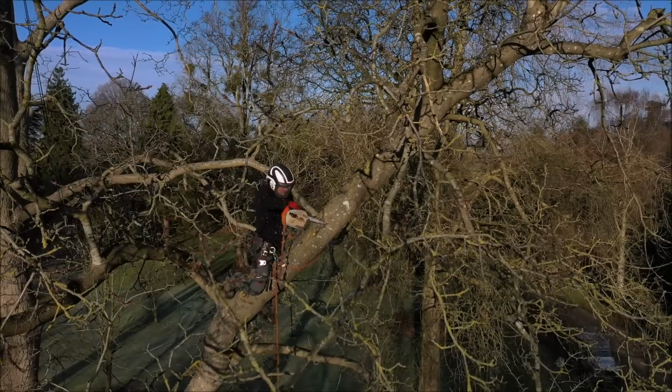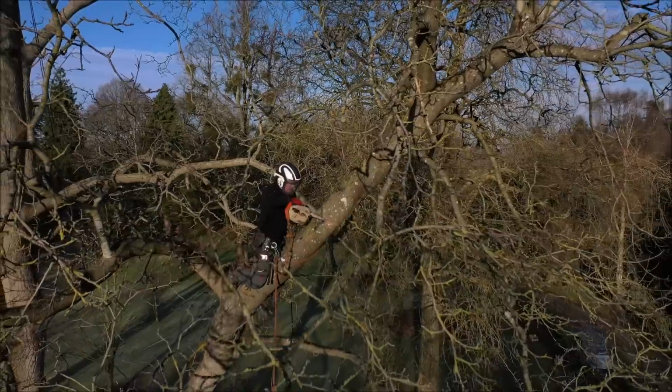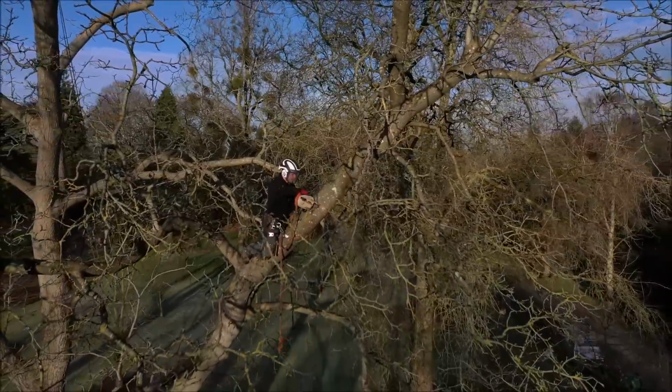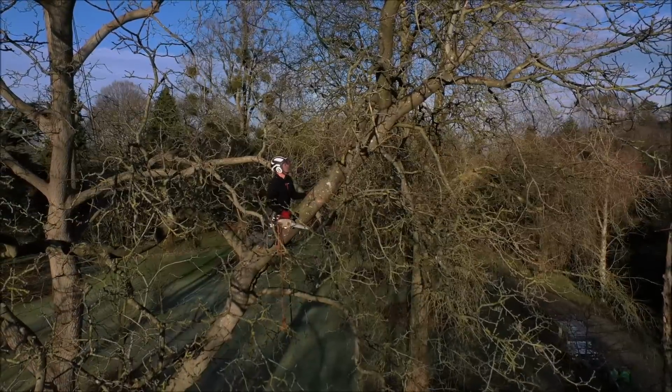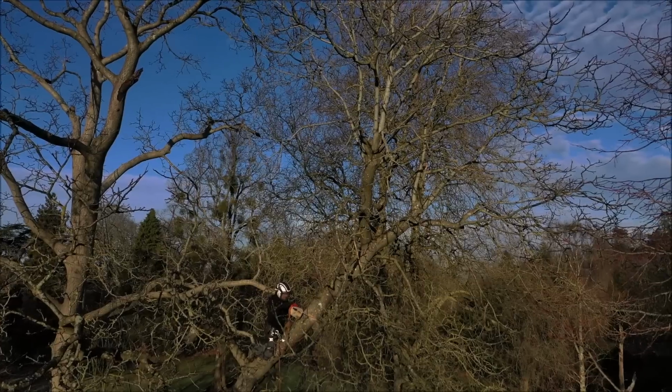Okay, so Simon's cutting the gob in now, not underneath the tree, but slightly to the side. This is to aim the branch away from the tree opposite, and also it slows down the break off of the structural limb, so it can prevent things like splitting and barber chairs and stuff like that. So there's the gob gone.